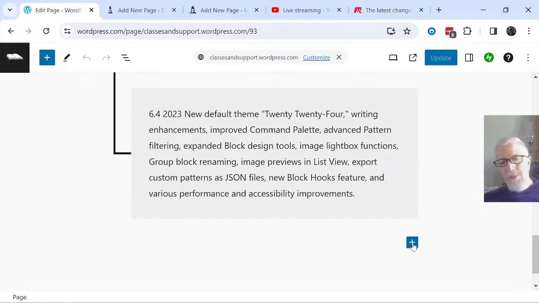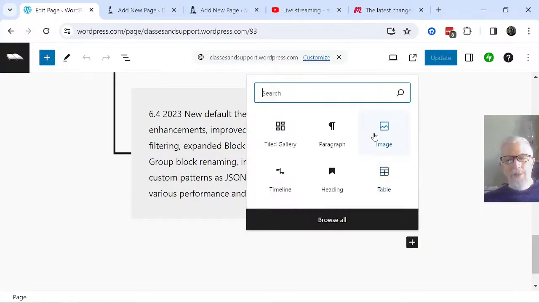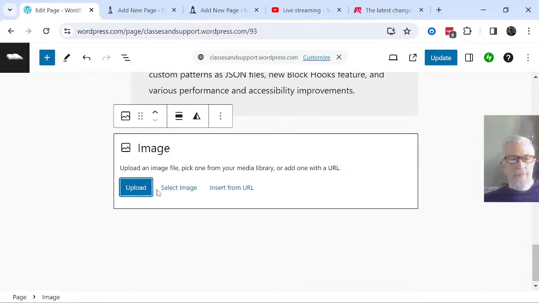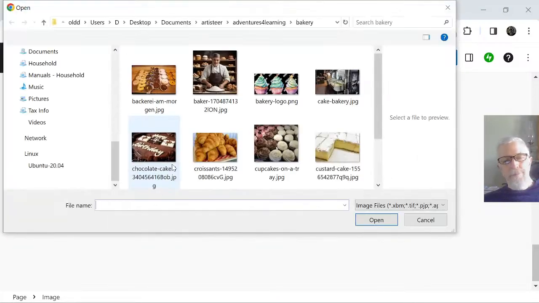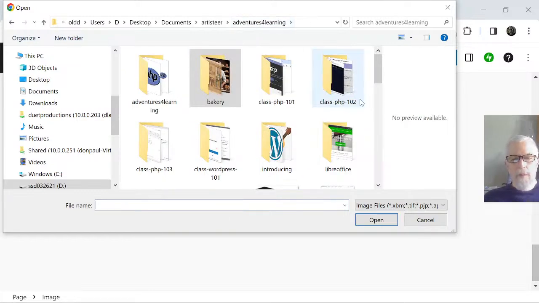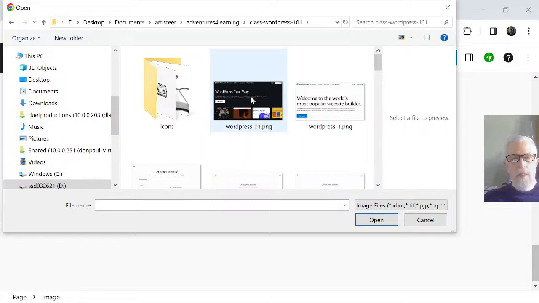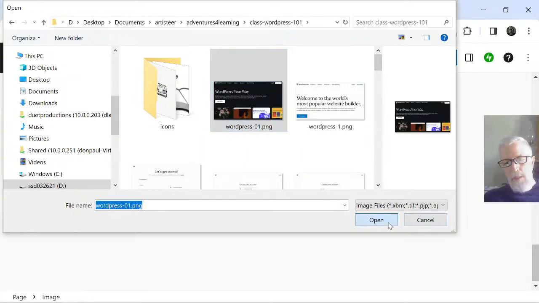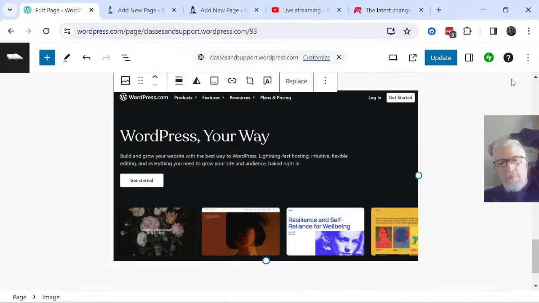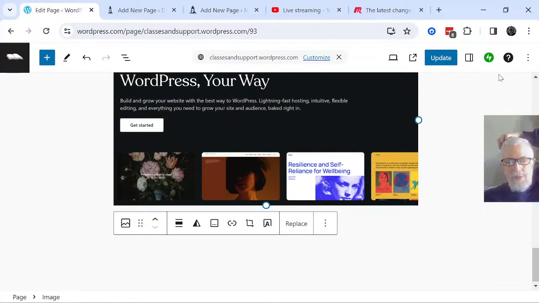Quick and easy if I wanted to add something else and put an image here. Quite easy, quite simple to do.